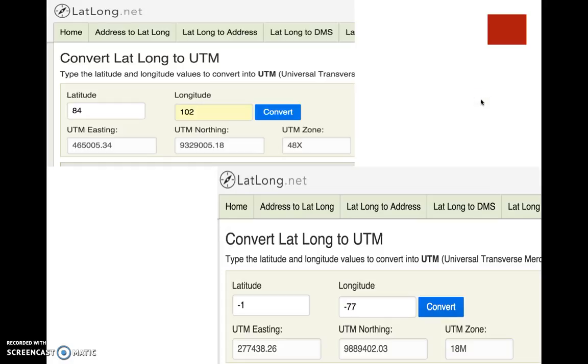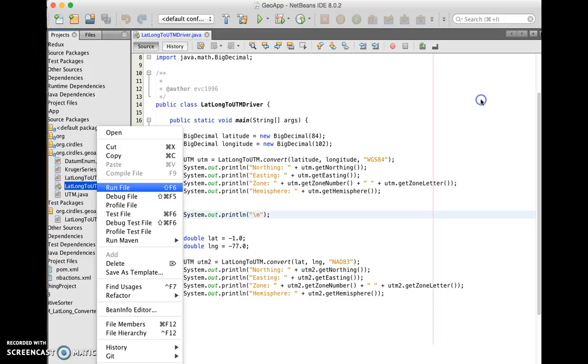This is an example that I found online of an already existing latitude-longitude to UTM converter, and so I inputted two different data, and I noticed that it didn't allow you to input the type of geodetic datum you were using, and that it only gave you 2 decimal places behind the decimal.